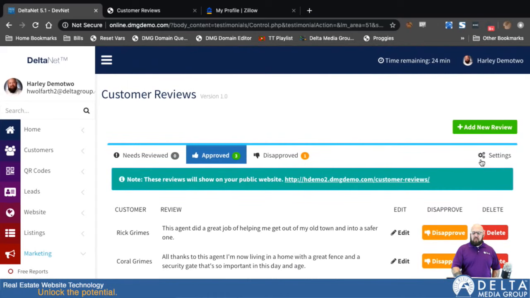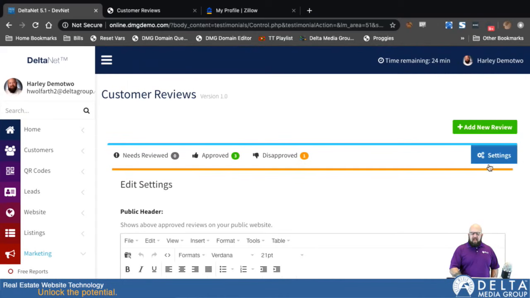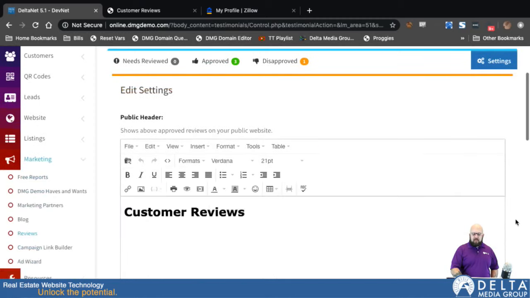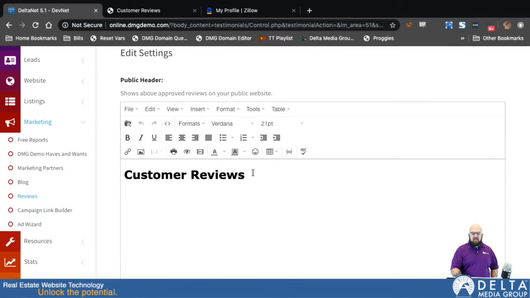So the next thing, we'll go over here under settings, and you can see we have a handful of system settings specific to our review system. So from here, I have a public header, so this is what will show up at the top of the reviews page. We have this full WYSIWYG editor, so this is the same page editor we have on the custom pages and in the bio paragraph, the paragraph about you.